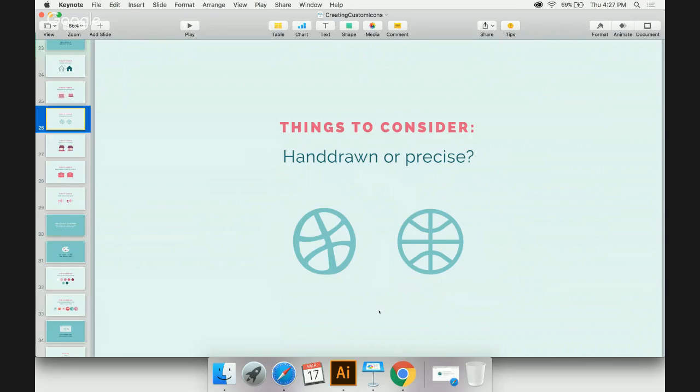And you know that it's hand-drawn because you can see variations in the weight of these lines. So right here, it gets a little bit thinner. Right here, it gets a little thicker. That happens when the weight of your pen changes. However, this is so precise. Whereas this one is asymmetrical, you couldn't cut it down the middle and have it match up on either side. This one is very symmetrical. The weight of the line is the same all the way around.